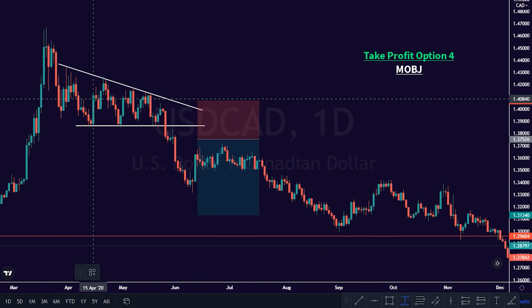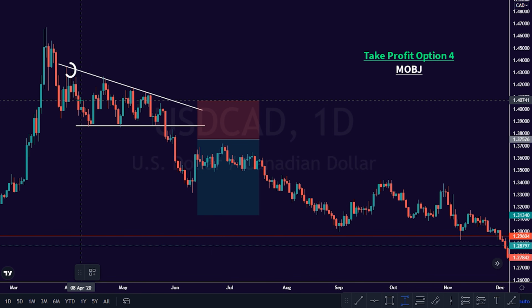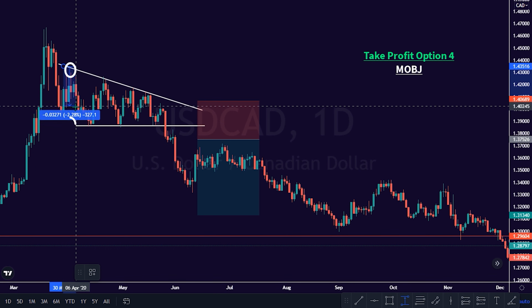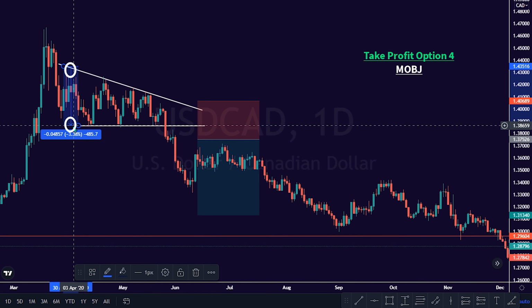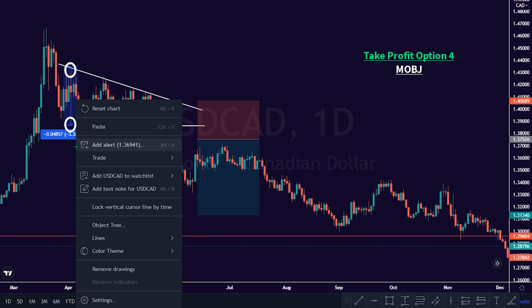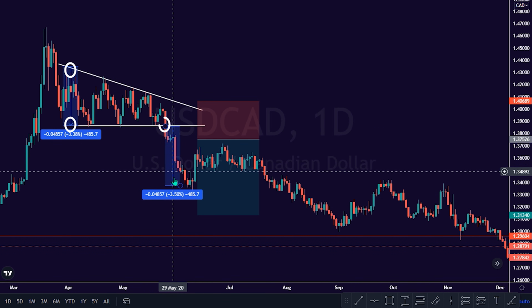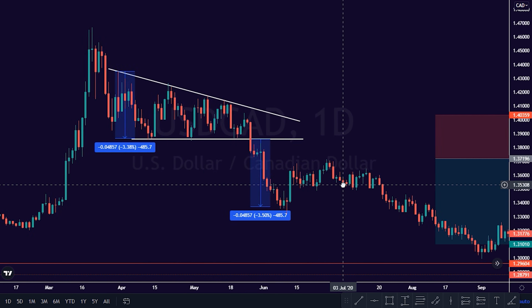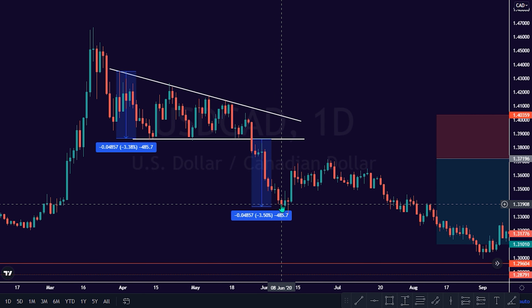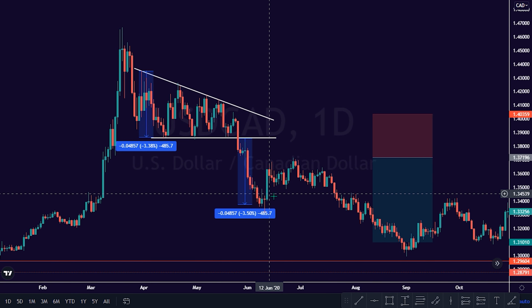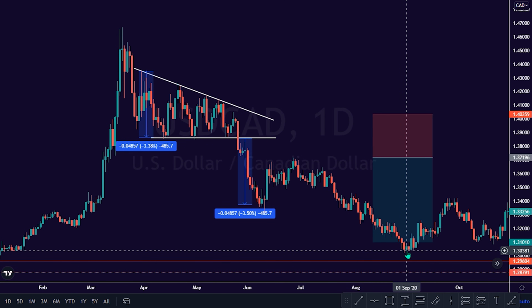To do this, measure the distance from the start of the pattern at the highest swing point of the descending trend line to the lower support line of the chart pattern. That same distance measurement value can be replicated from the bearish price breakout point down. I personally prefer to trail my profit all the way down to the next powerful support structure in the market before exiting my short position.